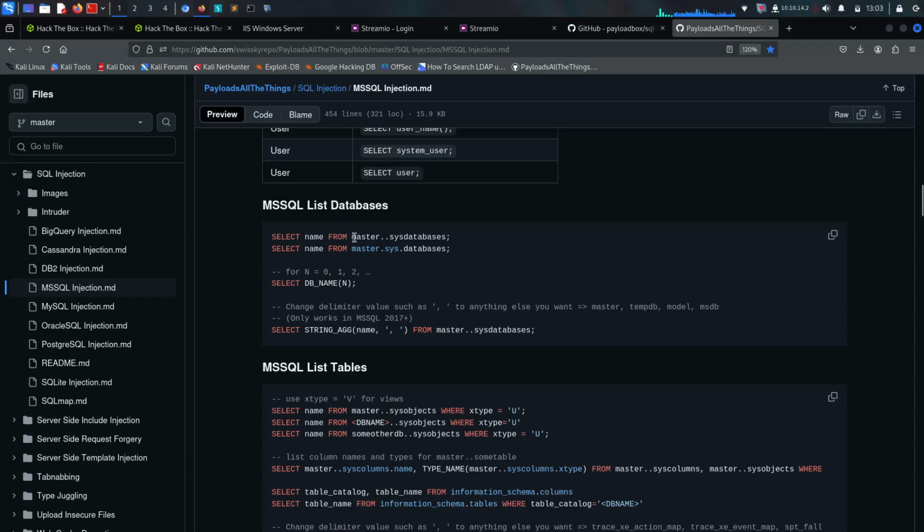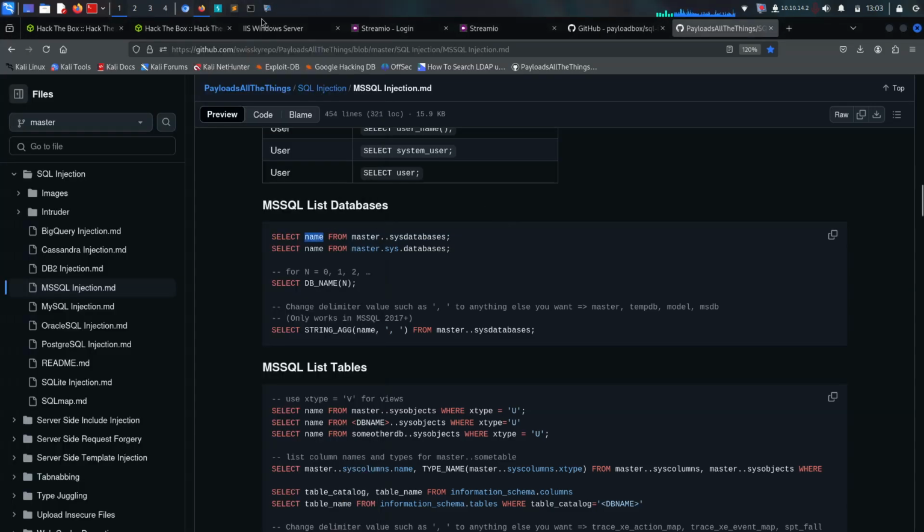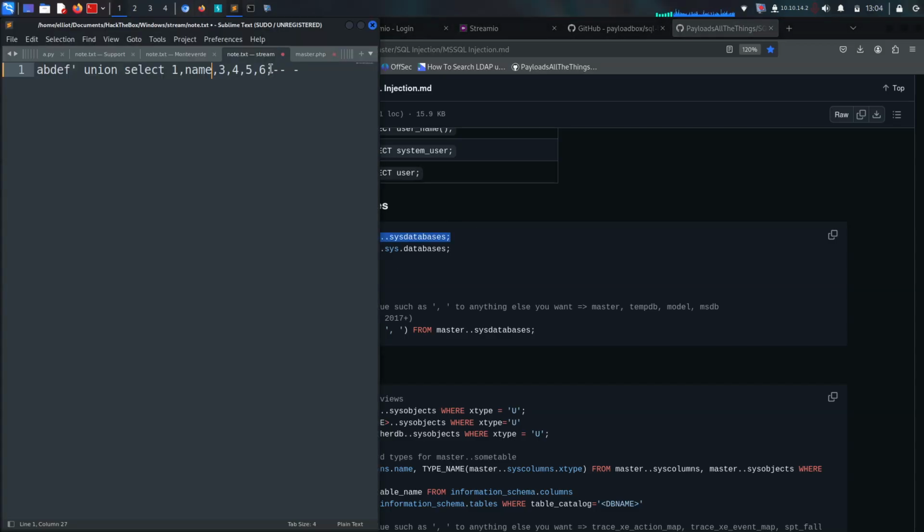Then it's from master system databases for the DB name. So we all know it's working on the second value. So let's change the second value with name, and then from master system databases. Okay.